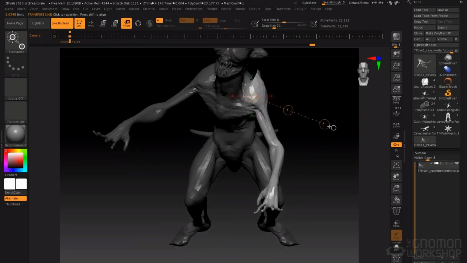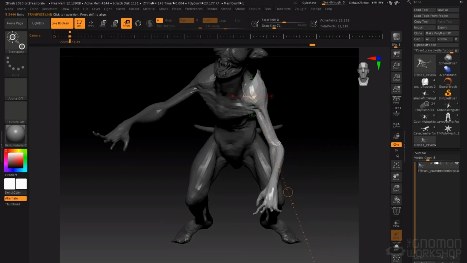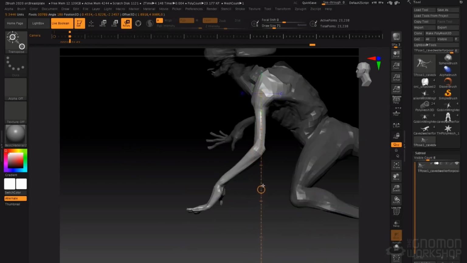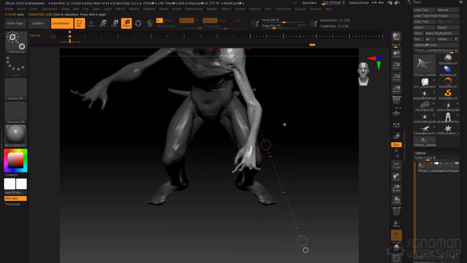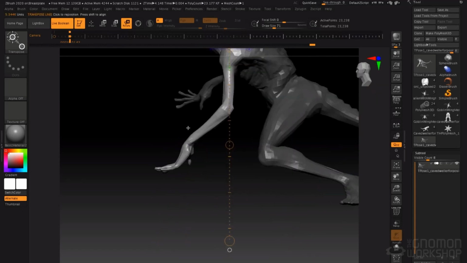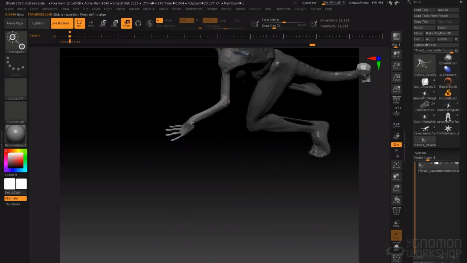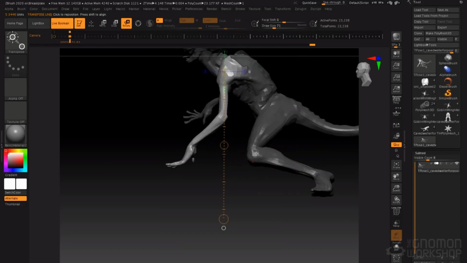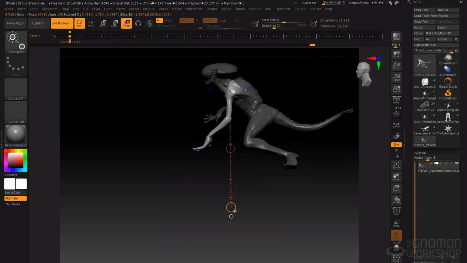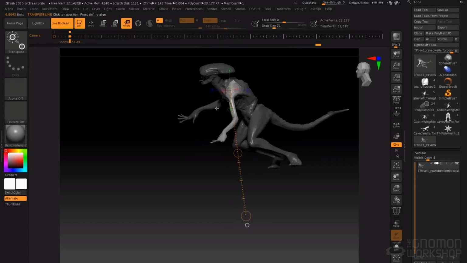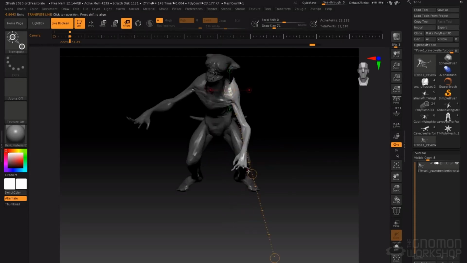Now I want to rotate this arm out around its longitudinal axis. So I'm going to place this Transpose Line going straight sort of down the humerus. Go to Rotate. And remember, pull this outermost circle as far away from the body as possible. Then go to R for rotate, hold the Alt key down, and then click and drag. And you see what that does is that rotates that arm.